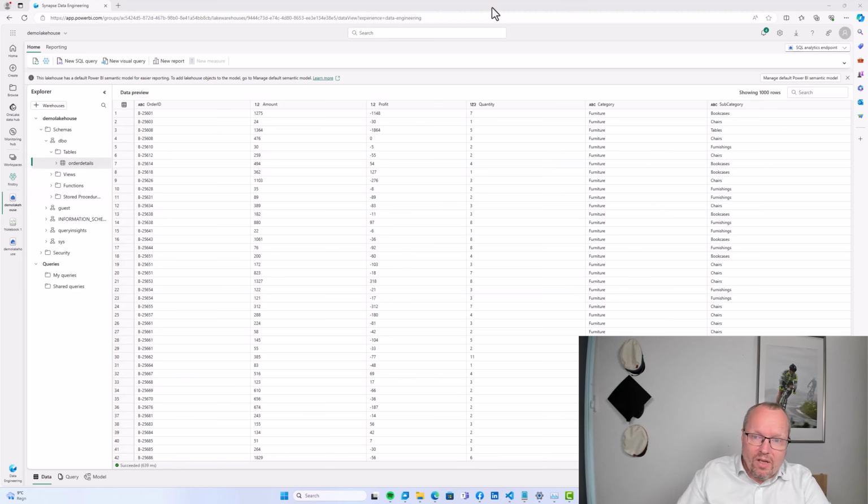So this is really nice. I'm an old SQL guy, so I like this. Some of my colleagues are Python guys and they like using Python. There's a lot of nice things to see here, but this is a short introduction. First time you get data into a Lakehouse.